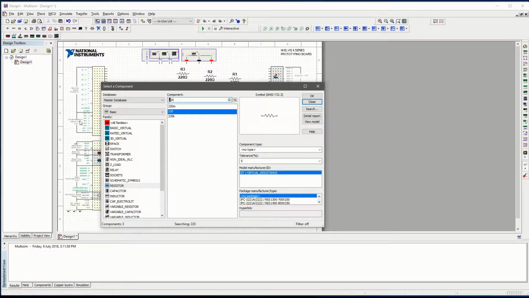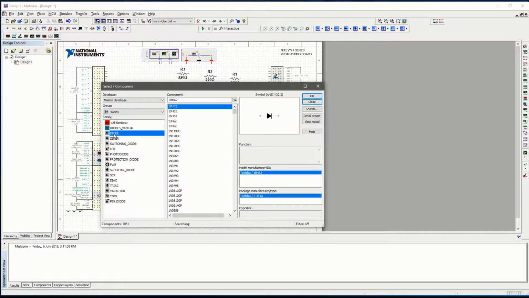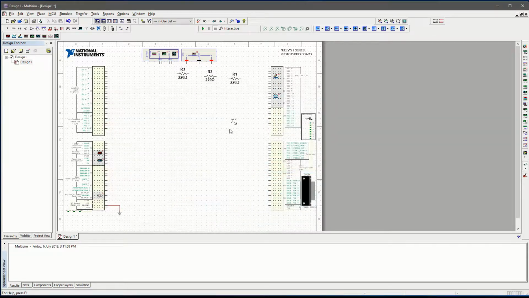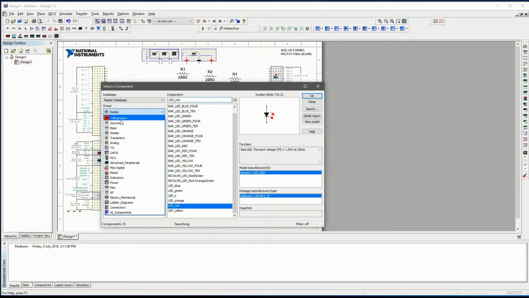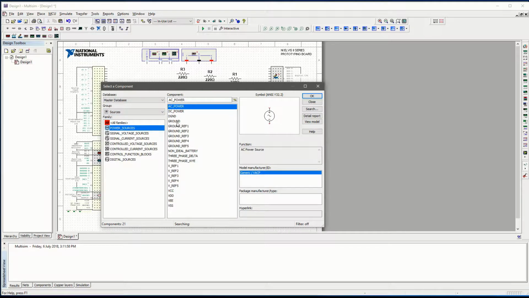Then we also need to do our light emitting diode that we talked about before. And we'll do a red one. There's our red LED. We'll place that down there. And then we'll need ground.